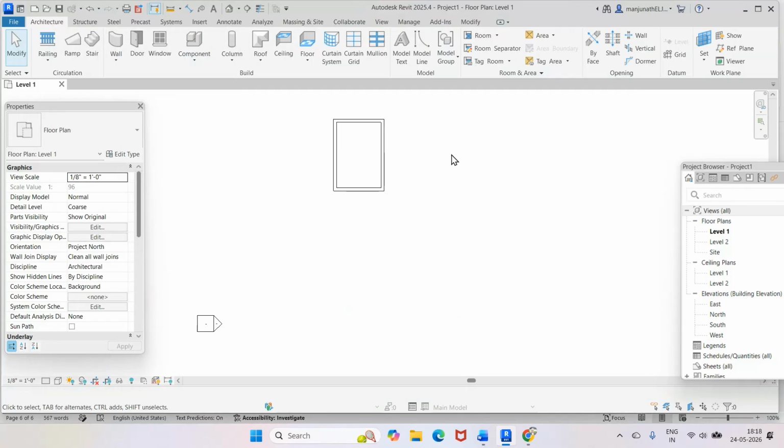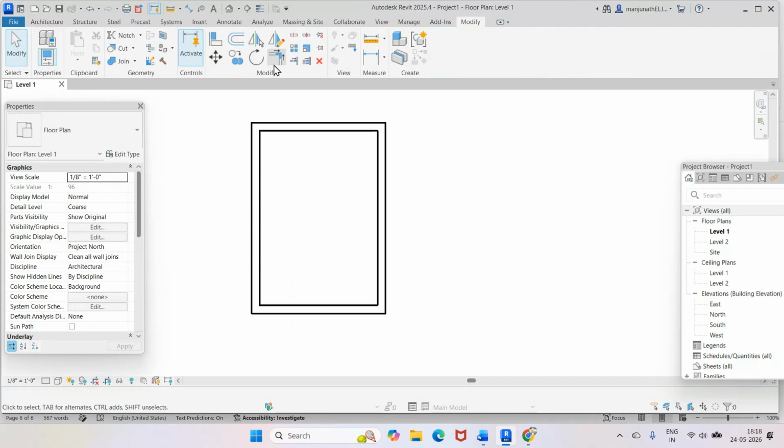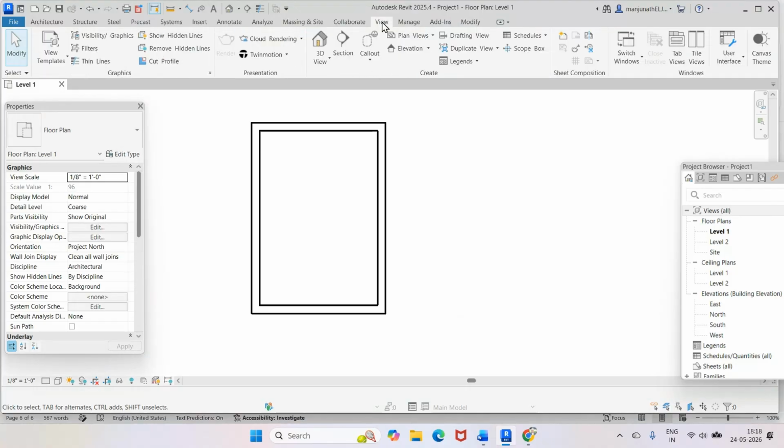So if you want to see how the dimensions have been considered, you can go to modify, you go to view, annotate, come down to annotate, go to aligned dimension or the linear dimension. You just click on this.